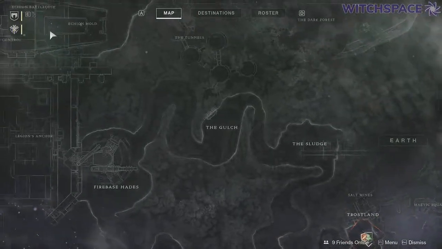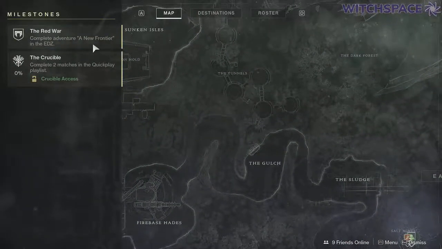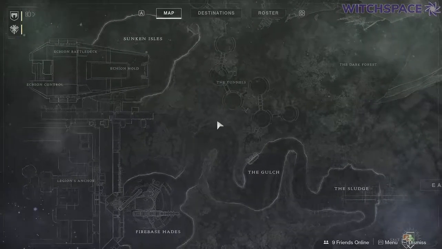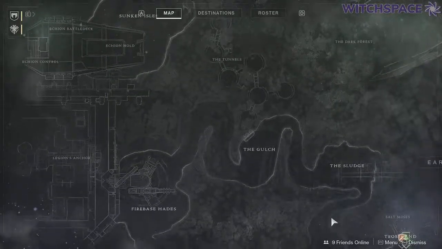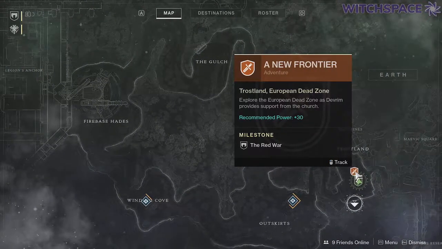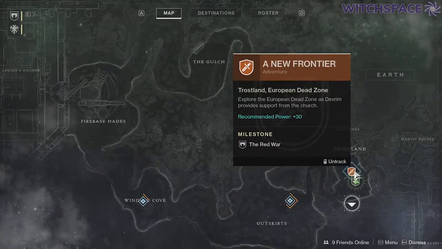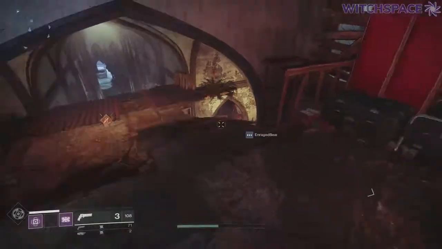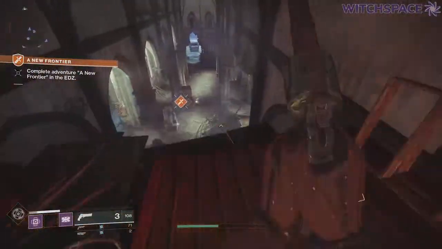Down there. Complete a new frontier. We don't really have the Crucible for now, so where is this new frontier? Right, nearby. Oh, very nearby.